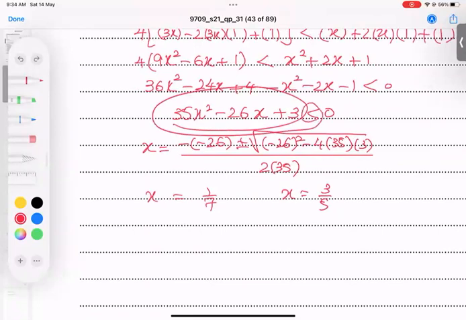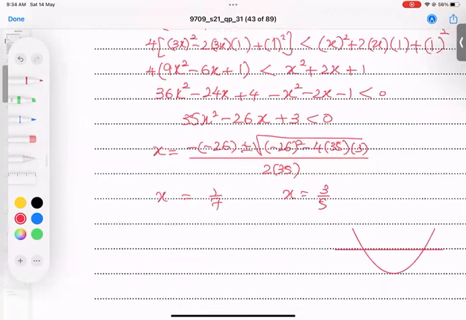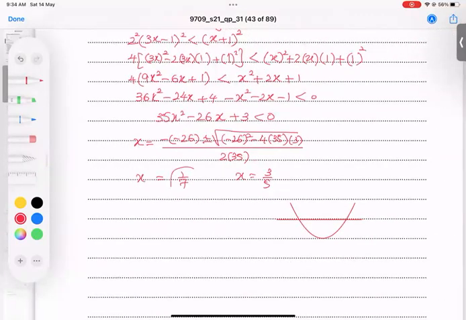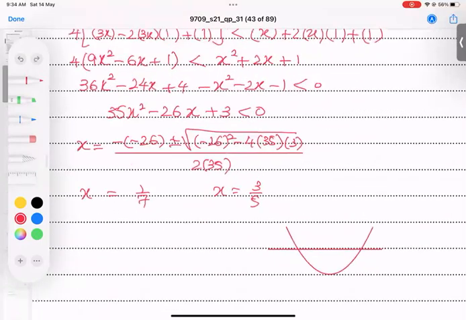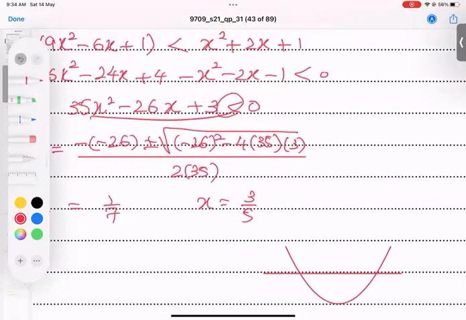And now after that, this whole expression is less than 0. I will draw a bell shape and I draw an x-axis. And the smaller value is what here? And due to this lesser sign, I will go inside. I mean to say like this. If it is more, then I will make this kind of arrows, one left hand side, one right hand side. But now due to the lesser sign, we have to write this kind of arrows.